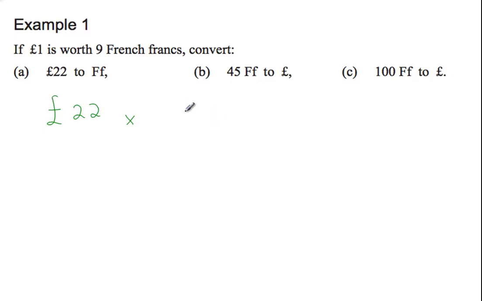Okay, so I think it's important to do an aside here, and I'll erase it after, when we talk about how we do conversions, what we're doing with the units. So here we're talking about pounds and francs, but I'm just going to talk about numbers to start with. So let's say we have the number 5, and we're going to multiply this by some conversion to get rid of the number 5. We want to eliminate 5, so basically turn it into 1. And so we're going to multiply 5 by something here that's going to get rid of this 5, basically turn it into a 1. We can think of 5 as 5 over 1, right?